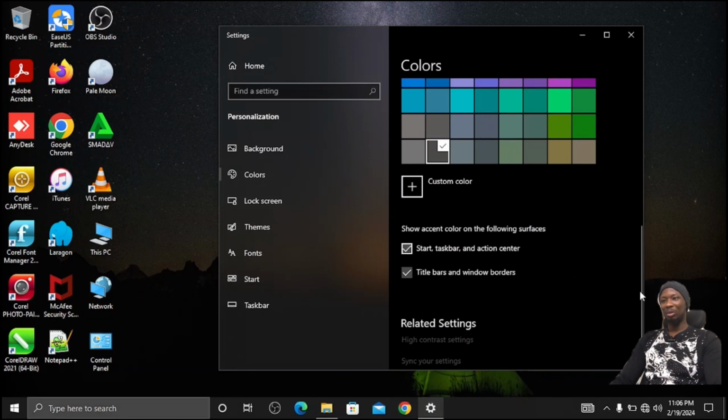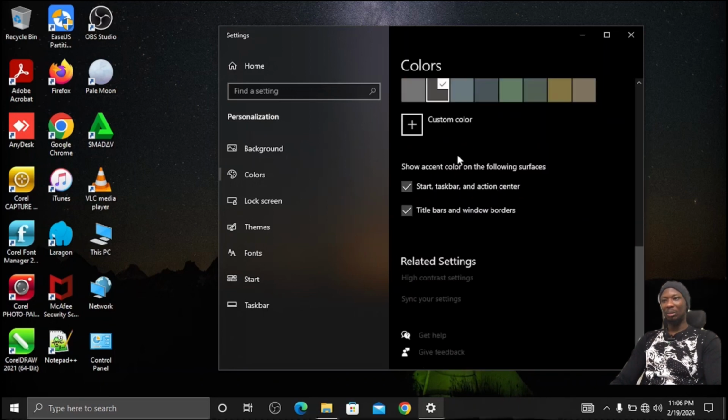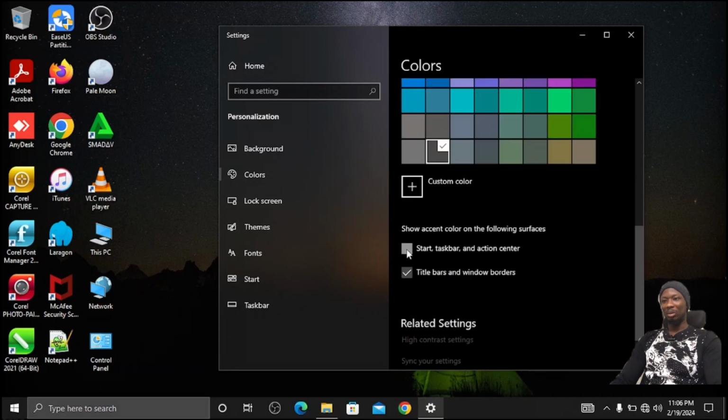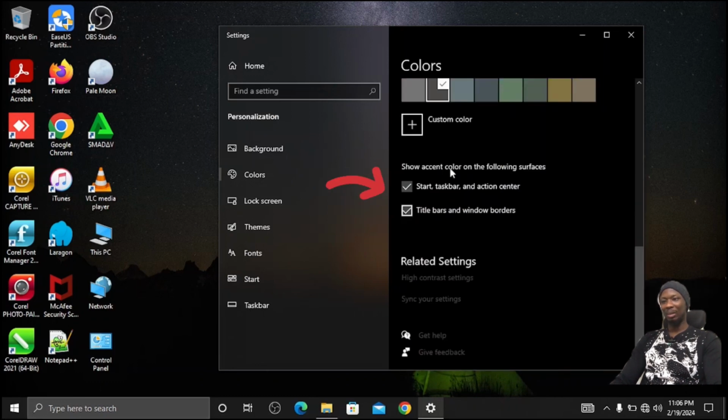For here, I want to choose this, and that's my chosen color. I'm also going to choose this here. For this accent color, I want this color to apply to the title bars and window borders. I want it to apply to the taskbar and icon center also.